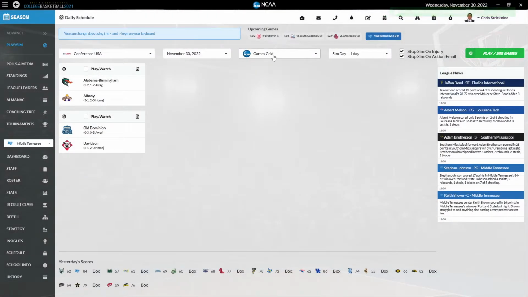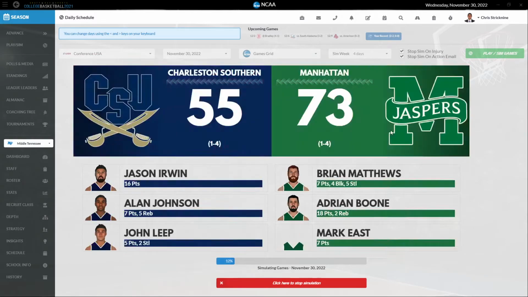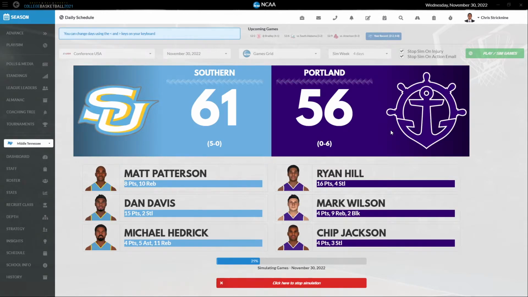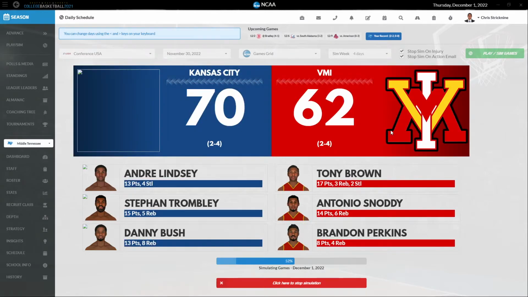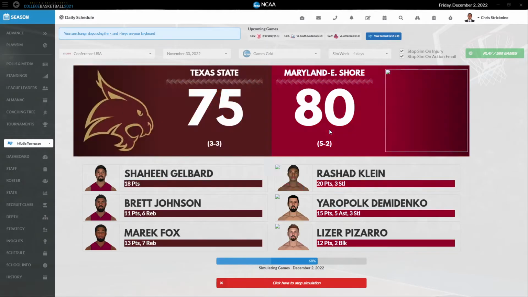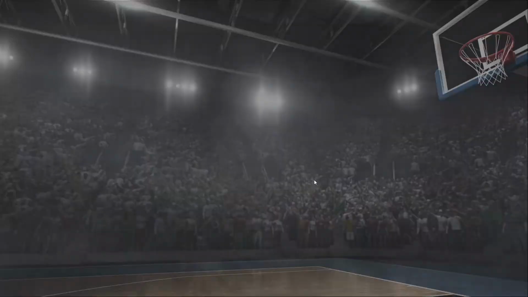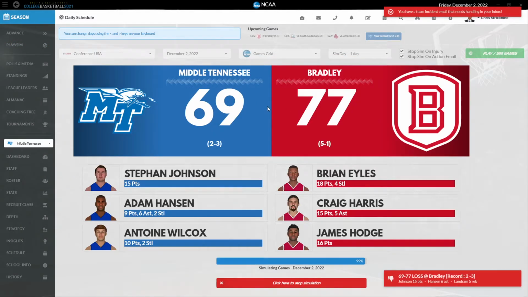So that puts us back to 500. Of the remaining schedule, this could be the toughest game left coming up, and that's Bradley at home or on the road. They're a pretty decent basketball team from a good conference. So we'll probably have a tough test there. If we won that one, that would be a good bounce back from what we've been playing like so far. That was one of the things last year that was just obvious to me, that we were a better team when we started winning on the road, and we didn't do it.